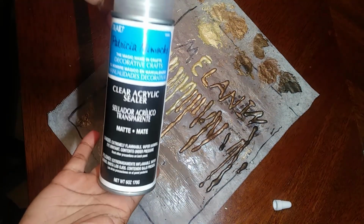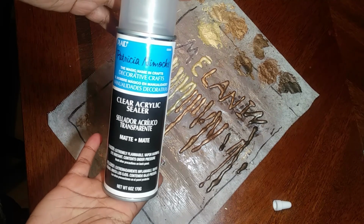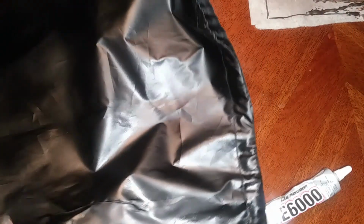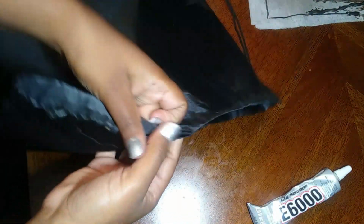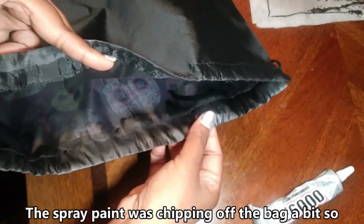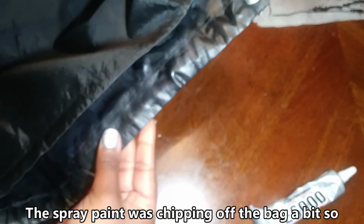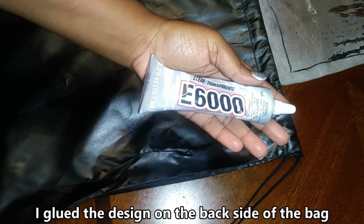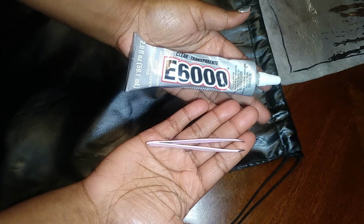And I topped the letters off with this clear acrylic sealer, just to keep the paint from chipping. Speaking of chipping, I was already having problems with this black spray painted side chipping away. So I decided to glue my letters to the back side of the bag.